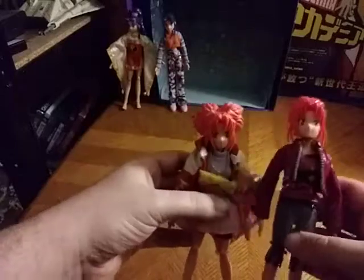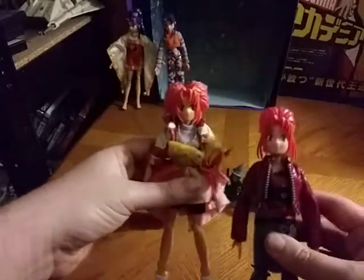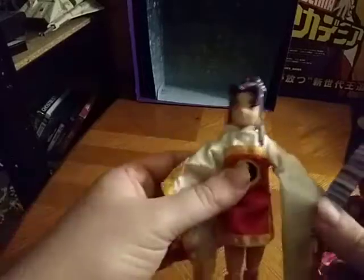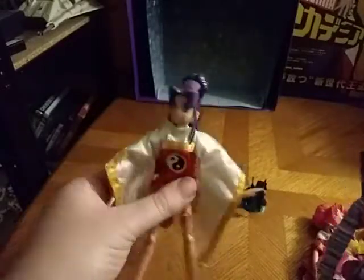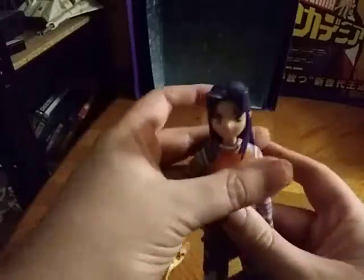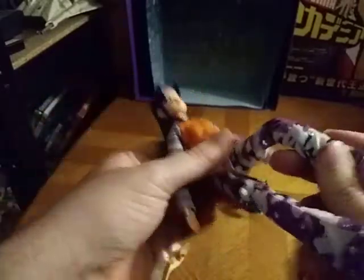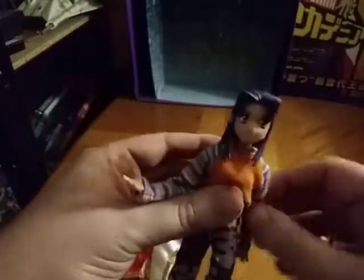It's probably not one of my favorite animes, but it's unique — technically like magic almost. But these characters are cute. This is the first girl from that series, and I do not know these characters' names. Here we got the other Super Doll Knight — kind of like a Chinese fighting girl thing going on with her. And this is her in casual clothes, which is kind of neat. I love it; her hair is long. I love that they gave these some good posability in the legs — gave some good poses out of this, even in the arms and wrists. Full rotation — they all do that full rotation thing, and I love it.